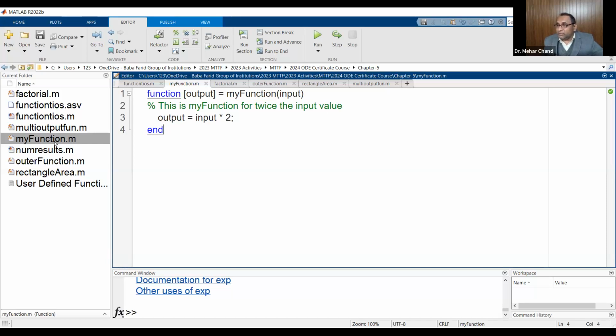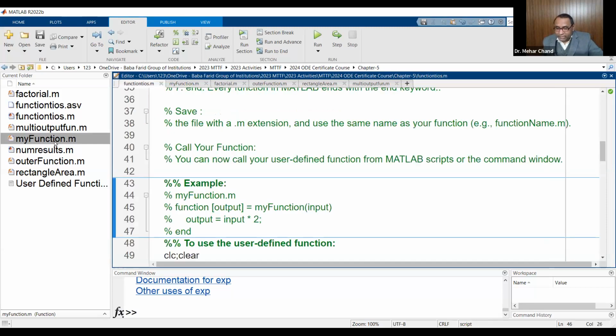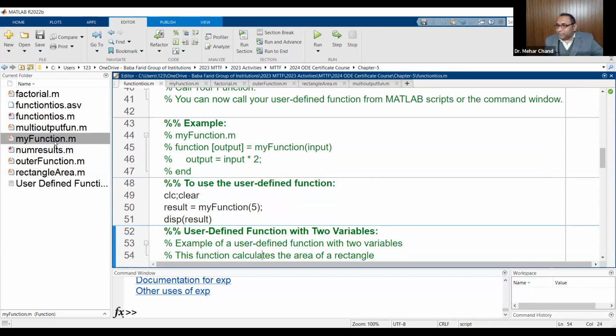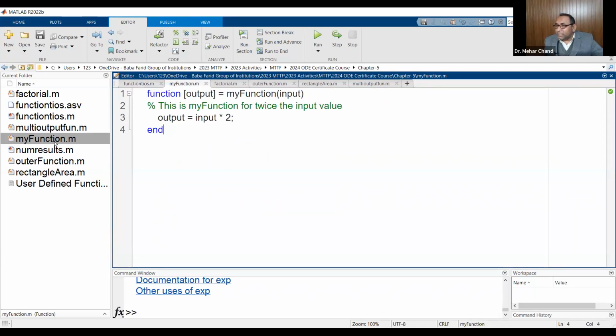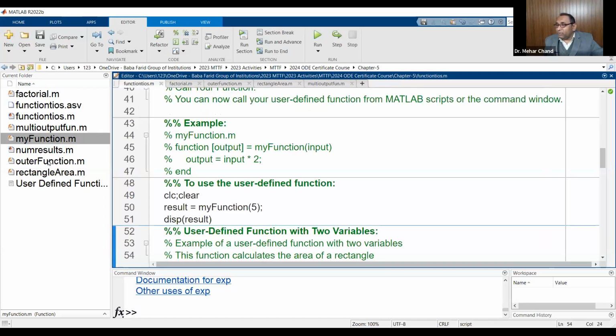Okay, so always when you assign the name at this place, while saving, the name of the file must be the same as the name you assigned at this place. This is very important. Now come here. Now you can see we call the function which we wrote, and this file is in our current directory. You can close it. Okay, we created our own function. Now we can easily pass any value through this function.